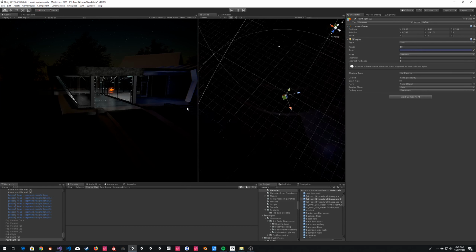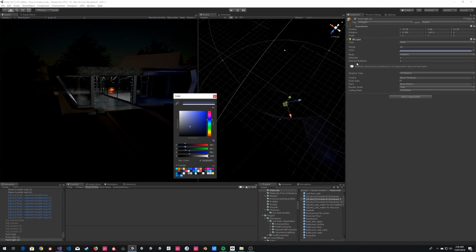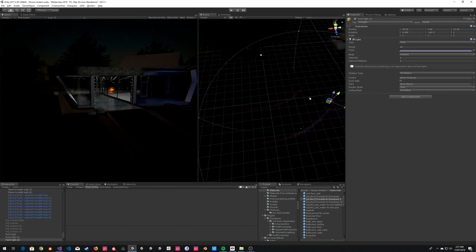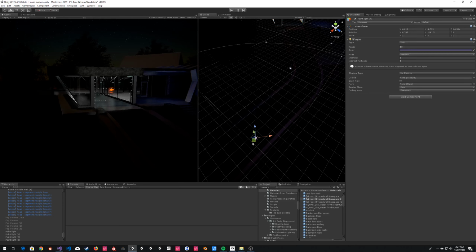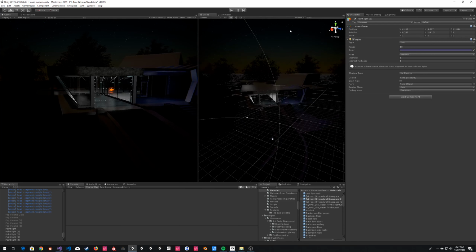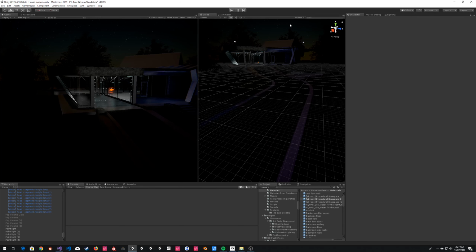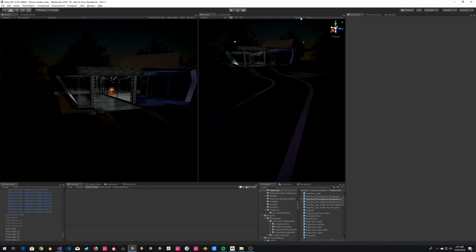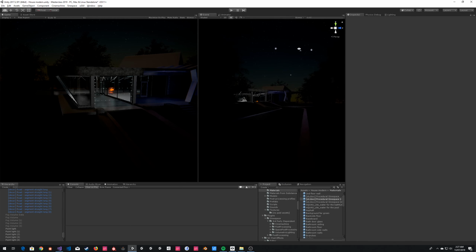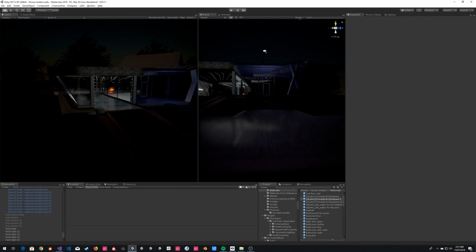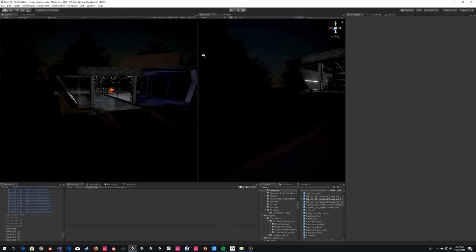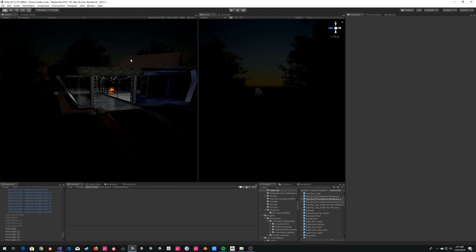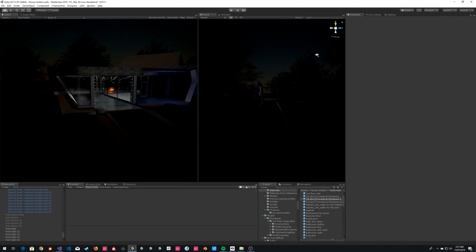So we've got a driveway down there. Might just add a little bit of color contrast there. If you've played a game, you might begin to see some familiar or recent games. You might see some familiarities with what I'm doing. You'll notice that if I switch off this grid, which I think I can do here, there we go. As you can see here, we've lit up the area that's important, but we've actually broken lighting in general. But because humans aren't very good at perceiving what is and isn't true in terms of lighting and shadowing, we can actually get away with a lot. Your brain will actually ignore irregularities when it comes to shadows.